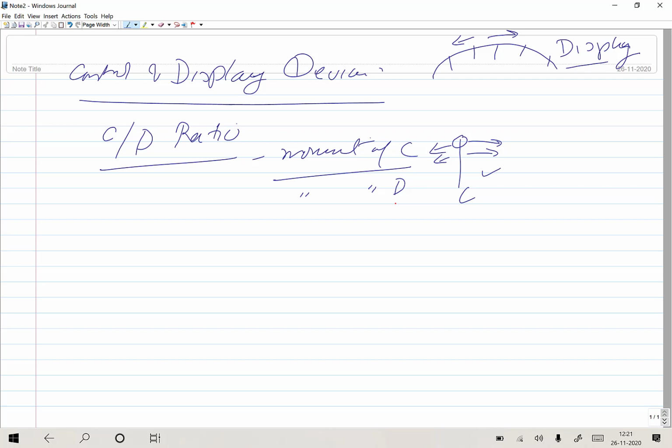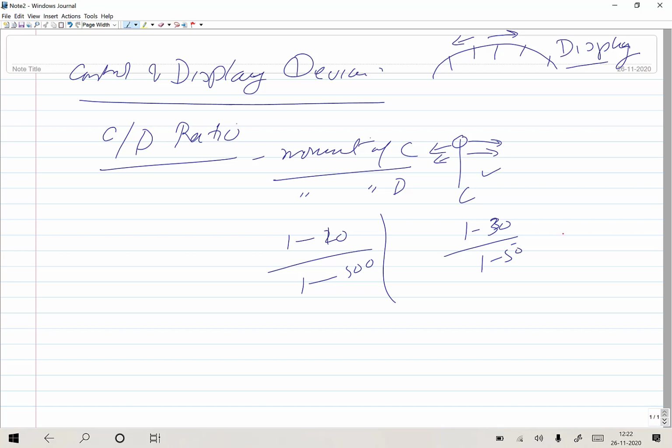Like there is a possibility that you move the control by 1 to 10 and the display device is moved from 1 to 500. This is one situation. Or the control is moved just by 1 to 3 and the display device is moved just by, say, 1 to 50.